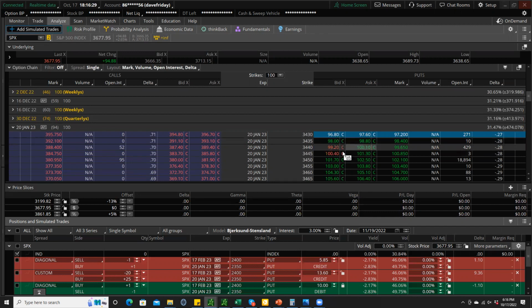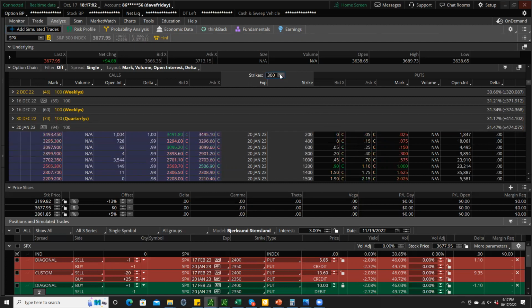And the difference between here and here might be, what is that, $1 and $20.60? Check my math there. So the spread is the difference in price between what we would sell it at and what we buy it at, or if we're doing it in the opposite, if we're buying this and what we're selling at, that is the spread. All right, so I like to open these up to about 300. I like to get a whole lot of strikes because I want to get all the way down to where I can see $5 and $10 strikes.